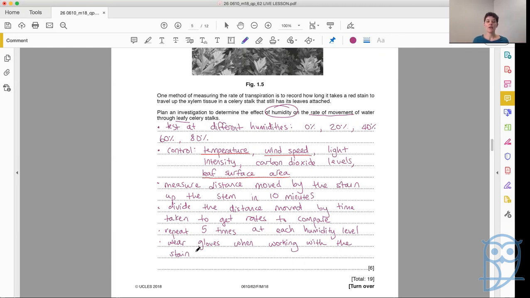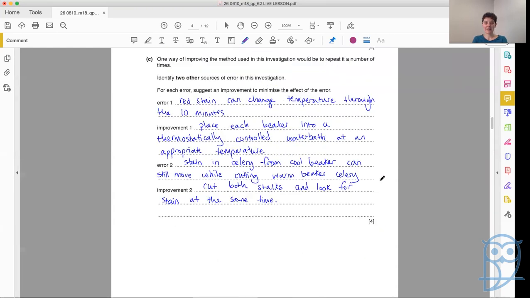And you can see that we've got plenty of space here to turn these into nice sentences that work through all of these different elements that we've got to consider when we are planning an investigation. Independent variables, control variables, measurement of the dependent variables, repetition, and safety. 5 important points, and if you cover each of those 5 points properly, then you're definitely going to make your 6-mark allocation. So that was the end. You can see that's the total of 19 marks for the end of our celery question.